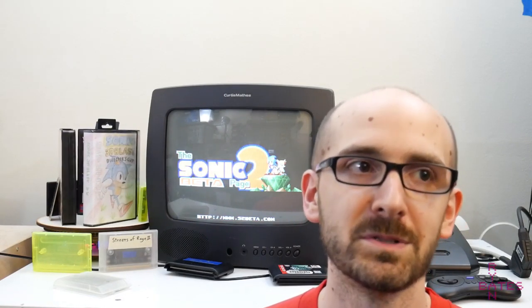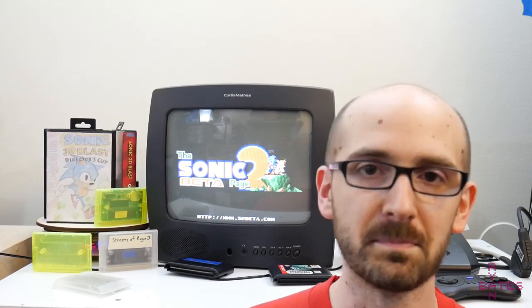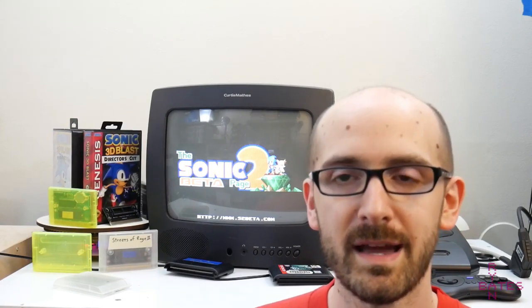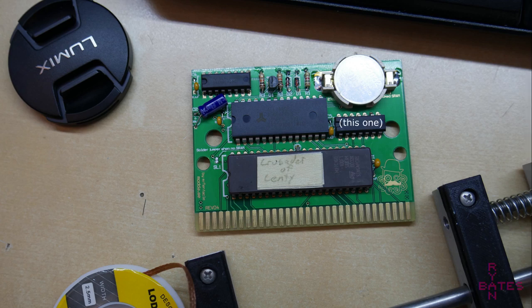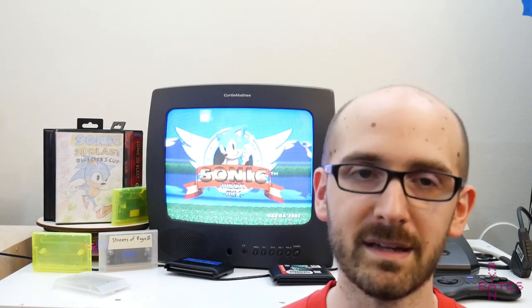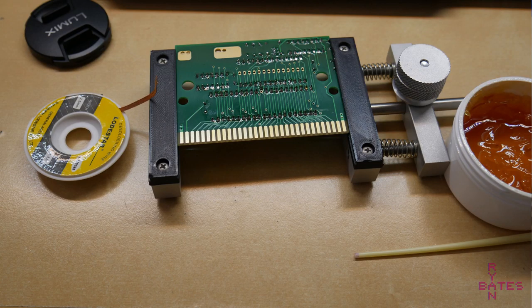So I mentioned a pretty expensive game as the hook in the beginning of this, and that was Crusaders of Senti, which is a pretty common reproduction game based on its rarity and then inflated price to get a hold of that game. That game uses SRAM, and I had a little bit of issues getting it to work on one of the SRAM reproduction PCBs. So in conclusion, don't solder the 7474, a D-type flip-flop IC, to that board. I didn't know what was going on, so I reached out to the seller asking what I should do. That was his recommendation, so I begrudgingly had to desolder this chip, and it ended up working.